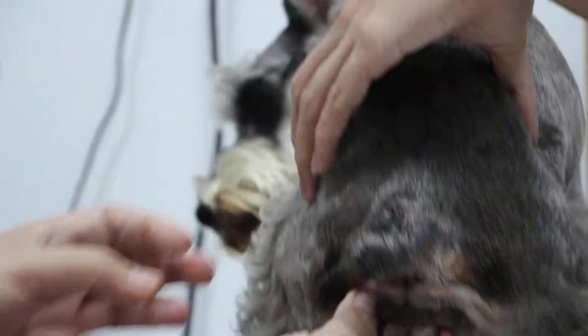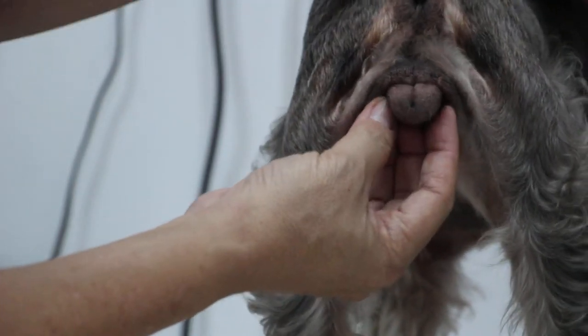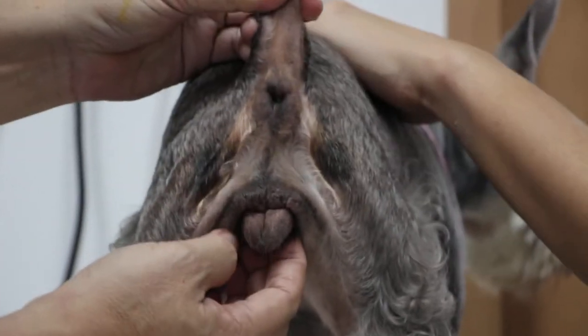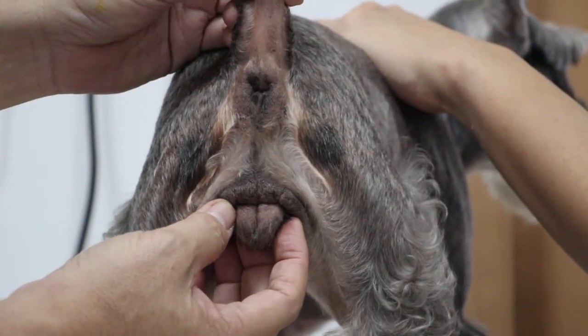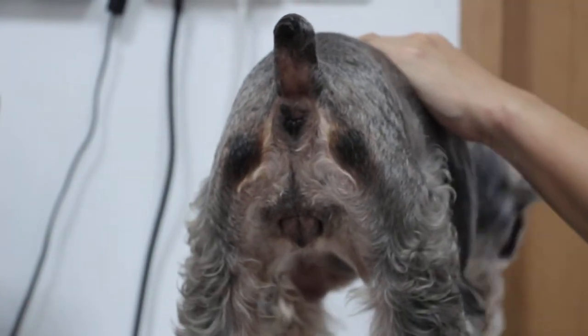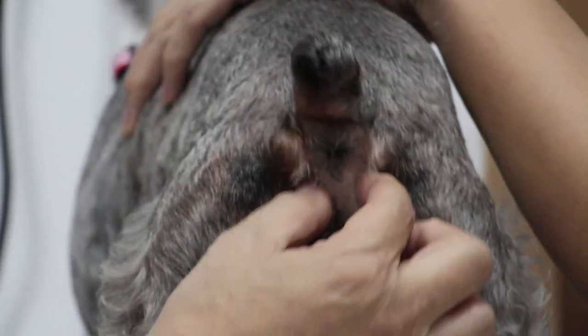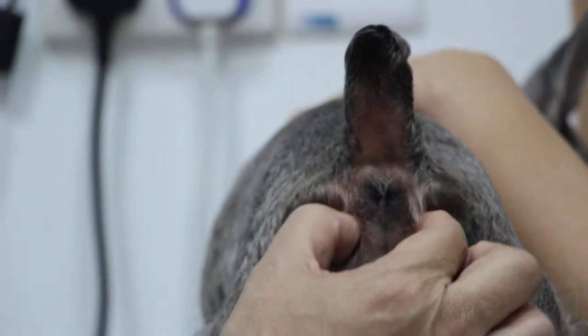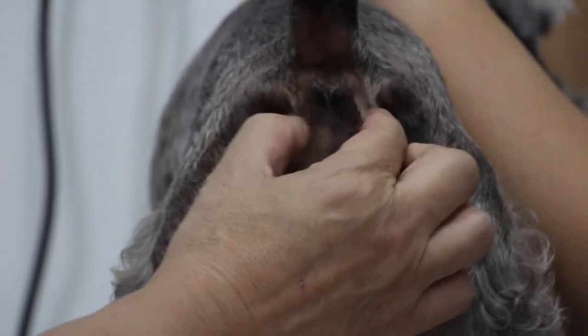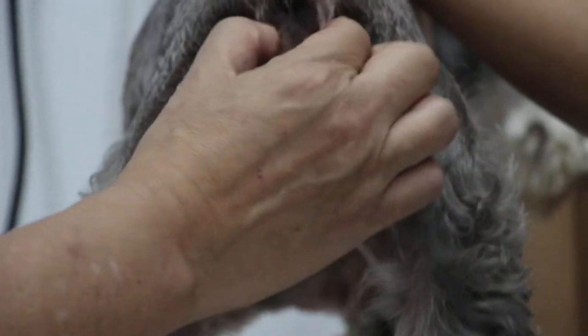We don't know the last heat period. Sometimes you can see the swelling — is this part normally this size? Because if she's having menstruation she will swell. It looks a bit swollen, maybe she's having menstruation soon. Also, the dog shows signs of anal sac infection — that's how she keeps leaking. Did anybody press the glands? Last time it was very smelly, but now it's not so swollen, so it seems okay since you pressed the glands.